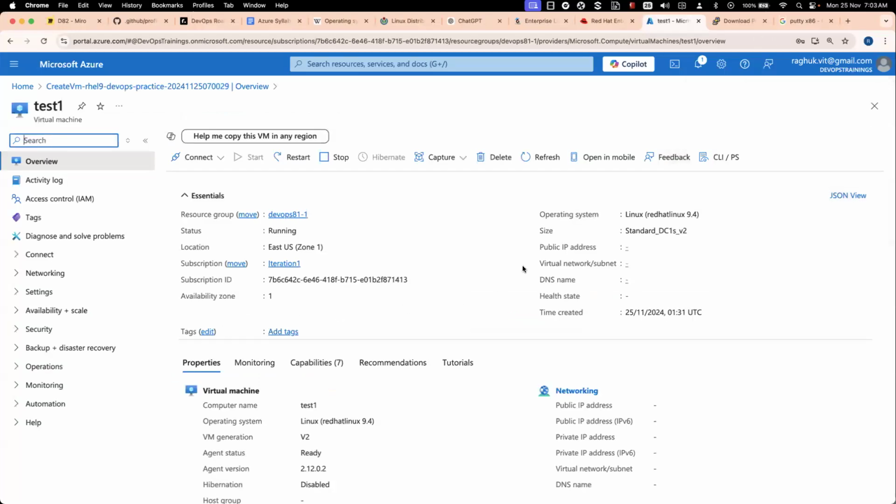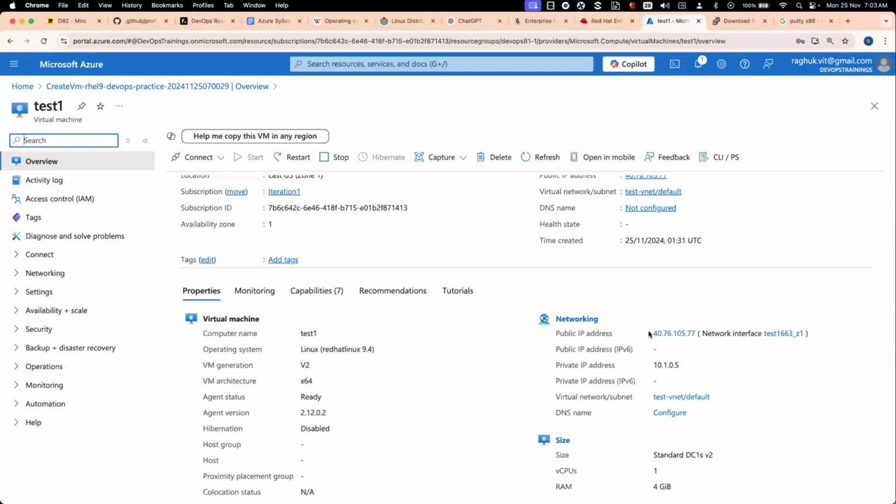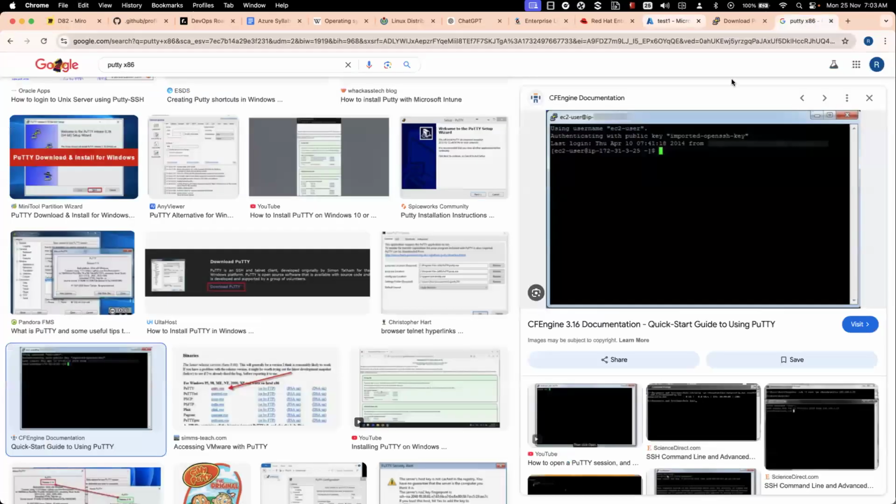All right, so the resource is ready. They're telling here is an IP address. Now if you are a Putty guy, again the same thing. Open Putty, enter the IP address, the username you gave at the time of creation of your server, and your password. Here I'm giving SSH, my username @ some IP address.